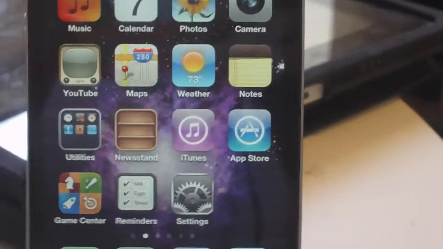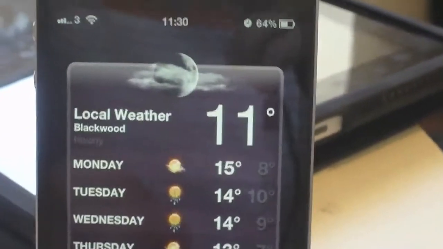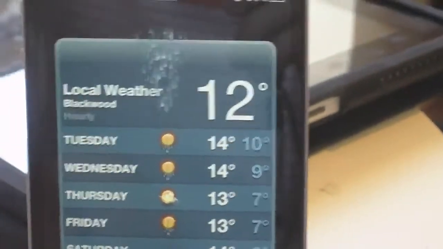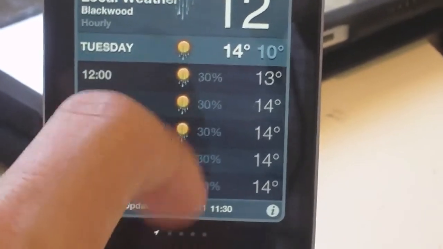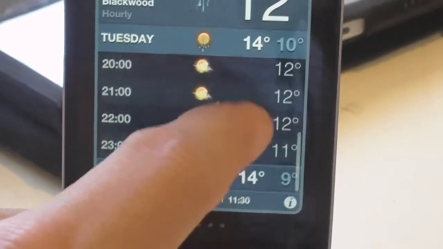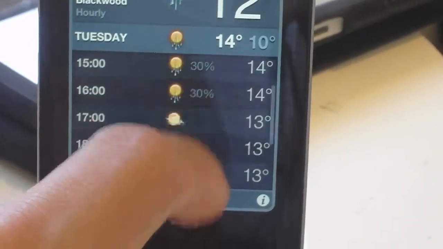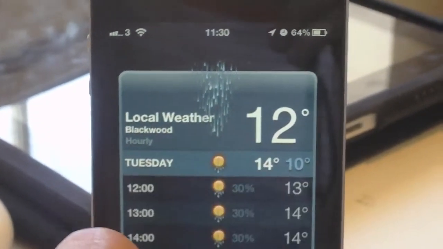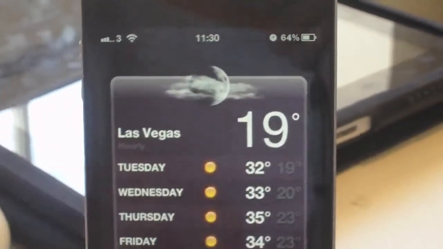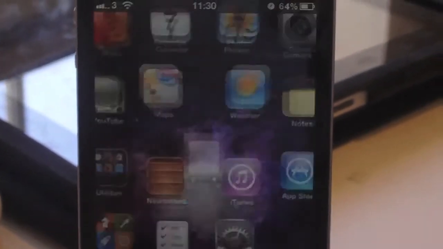Alright, so if we go home now, if we go into the weather application, which is something new, which I didn't realise, it also adds your local weather. But if you tap a day, it brings up the hourly status and the precipitation levels, I think. I think that's what 30% stands for, of each hour of the day, which is pretty new, but doesn't really account for in this country because it's never accurate. But you know, just the usual, you can slide through all the different things there.